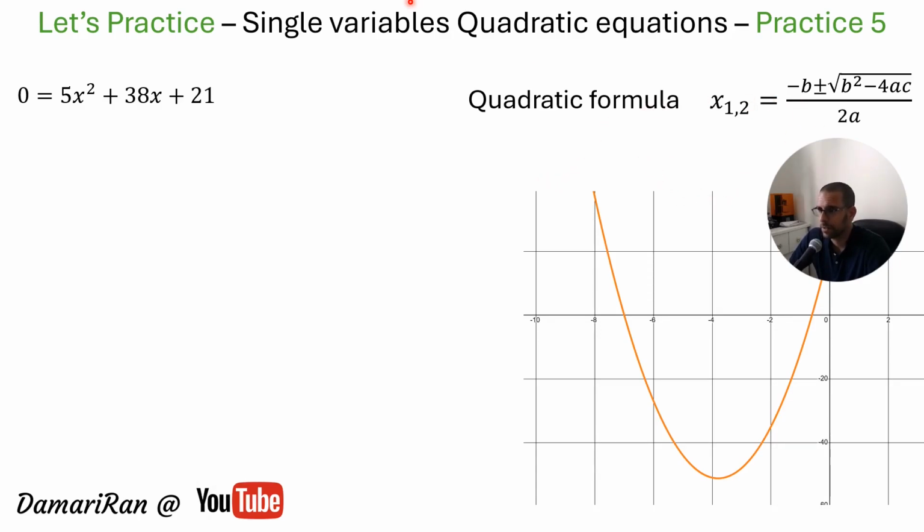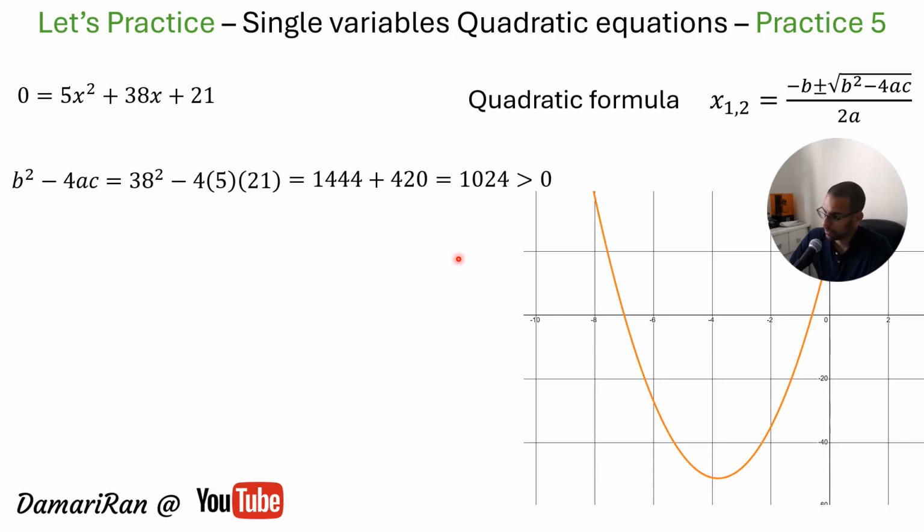First, the discriminant. So take a minute, do the discriminant, and I'll see you in a minute or two. All right, I trust you did it. Okay, the discriminant. Now I plug the numbers in, and I'm getting that I have a positive discriminant, which means I'm supposed to have two solutions to my quadratic equation. Okay, good. Let's see it. I have one here and one here. Let's plug it into the quadratic formula.